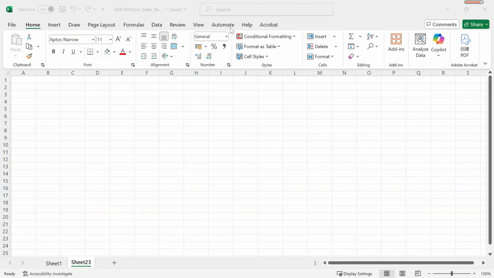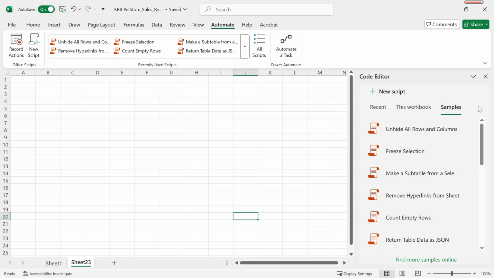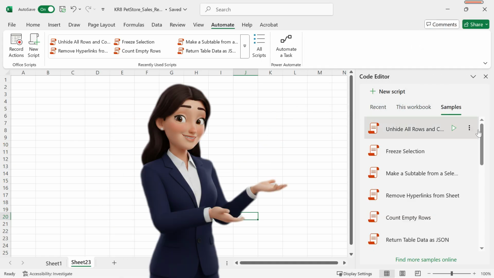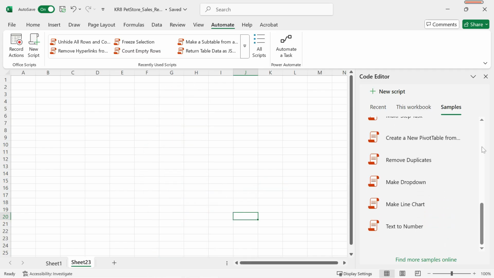In the last video, we explored Excel's built-in sample scripts and saw how powerful automation can be. No worries if you missed it, this video stands on its own. But if you want to see where it all started, you can check that one out later. It gives a quick tour of what Excel can do right out of the box. Those sample scripts are great, but here is the catch. We still have to run them one by one.